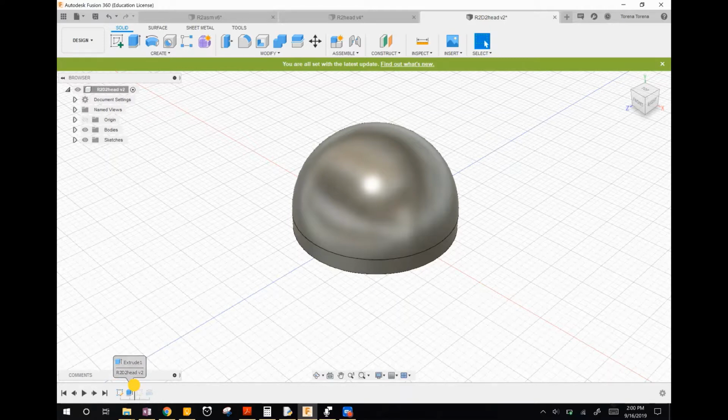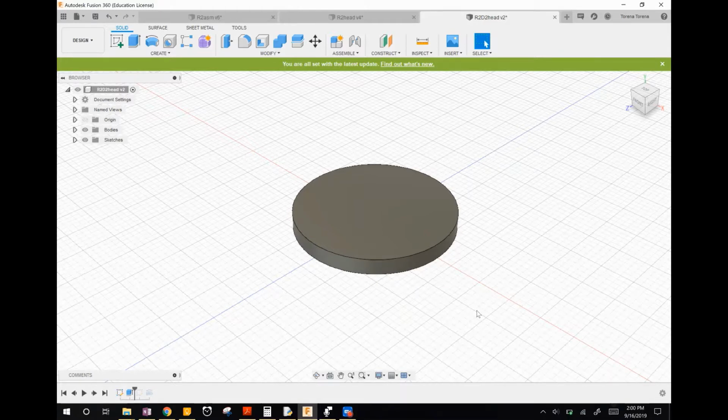So when you drop it here, you'll notice it's as if we went back to that point in our design when this surface was still visible. Now that sketch and the revolve are still there. They're just being hidden for the moment. So while we have this plane visible, we're going to make a circular sketch here.